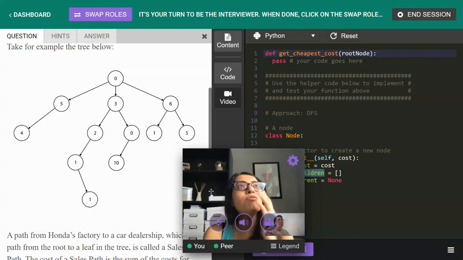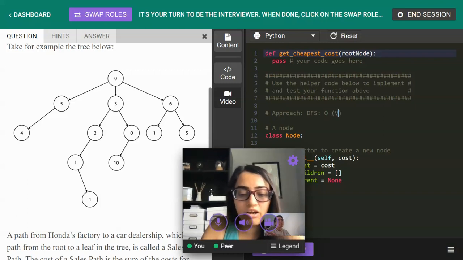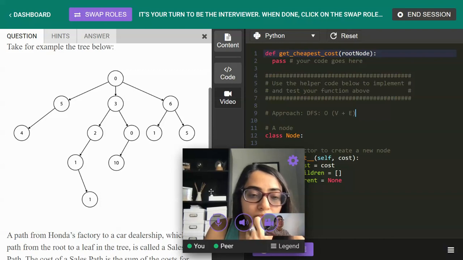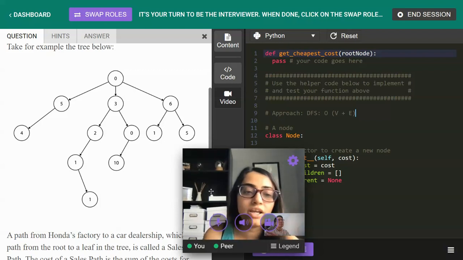If we take the DFS approach, it will be linear, because you're going to be traversing all the nodes and edges. So O of V plus E, where V is the number of vertices and E is the number of edges. I think you cannot do better than linear, because you literally have to traverse all the nodes and edges to be able to know it, right?